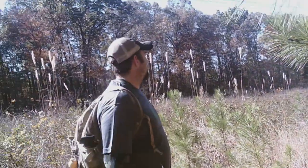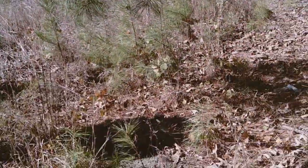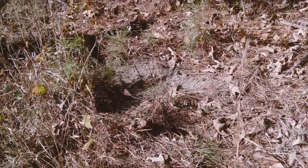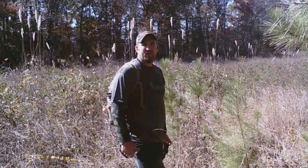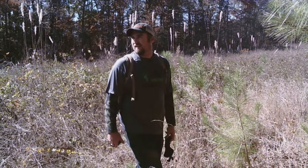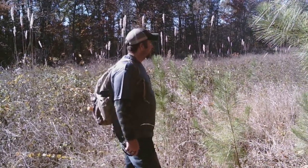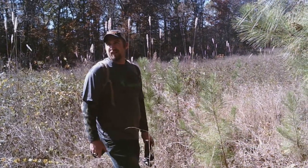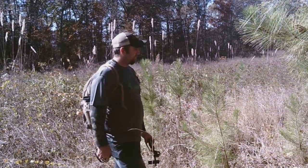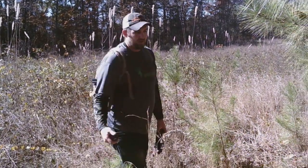Back with you here. Me and Dave are standing up on this power line edge and found a pretty torn-up scrape here underneath this pond. We definitely think this is going to be our pick for where we're probably going to try to hunt. Definitely liking the sign we're seeing in here. We're going to check it out a little more in case we can't find spots for both of us, but we're going to be in good shape.